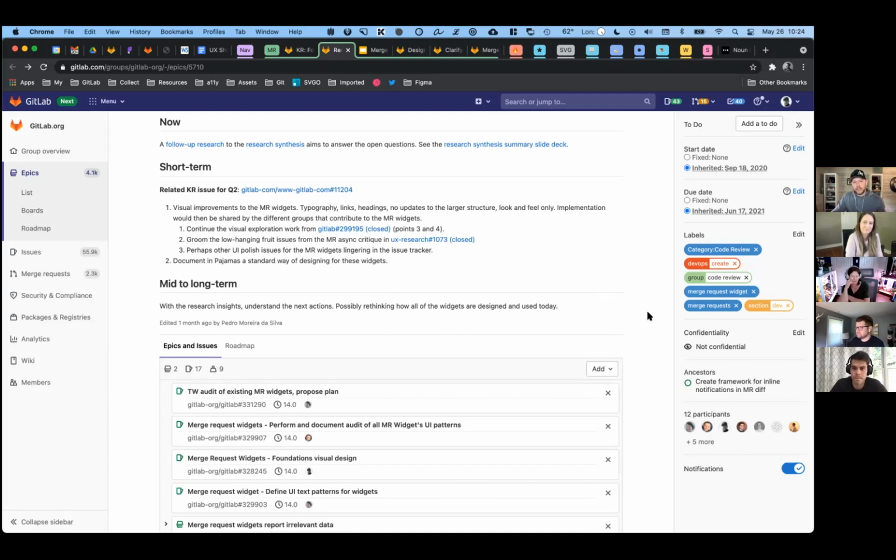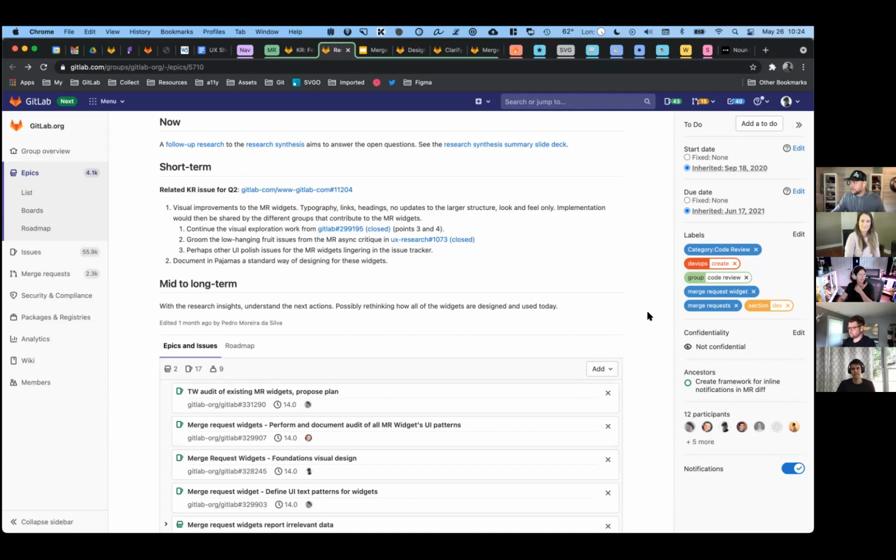One of the reasons that we wanted to highlight this in Foundations is because it's not a one-to-many type of work. It's more of a many-to-one-to-many type of work where it affects multiple teams, multiple stages. And then there's also KRs for other teams that are dealing with performance of merge requests and other things around this to help with the SUS and the NPS. So it's a really good example of the team collaborating on a single problem and coming together on it, and then being able to propagate those decisions and have that funnel out or filter out into the rest of the product. So I wanted to highlight that.